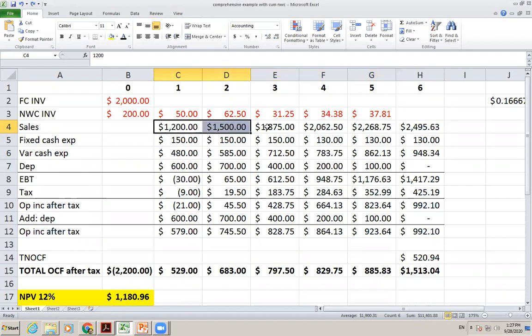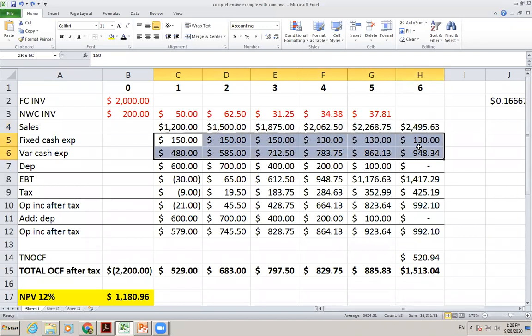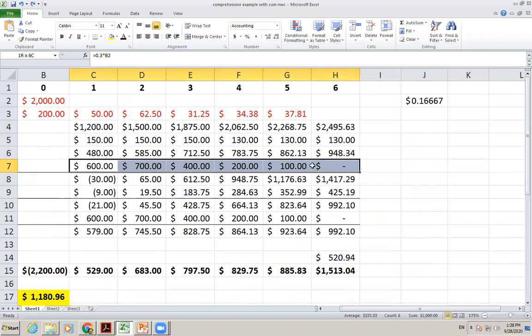The sales all the time change. Like in year one it is this, in year two, in year three, we never know what would happen. So we put some command, some function, so it will change every time you press enter. Every time you press enter, it will change the sales for all years. It will change the cost for all years. It will change the depreciation and so on.